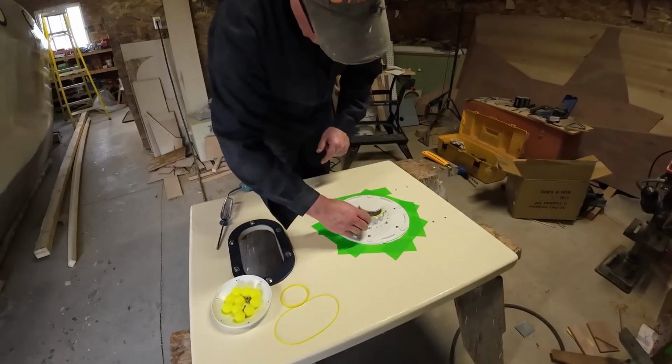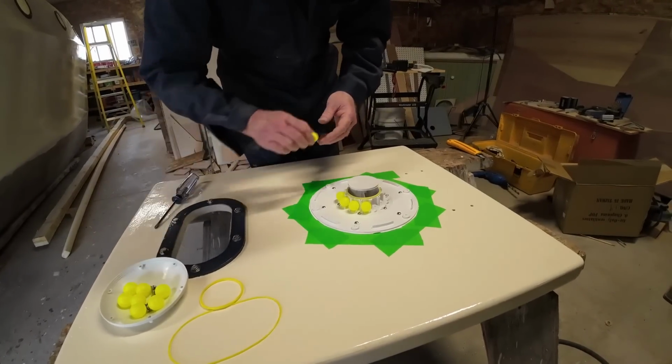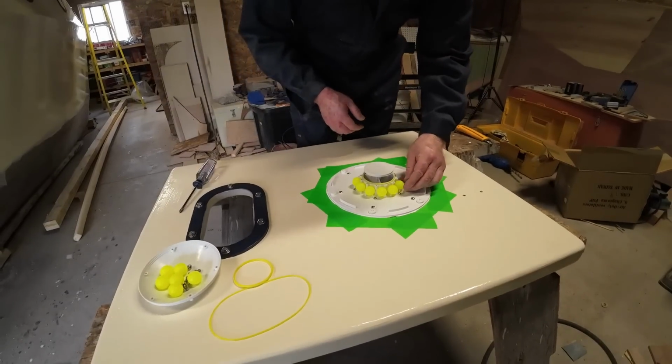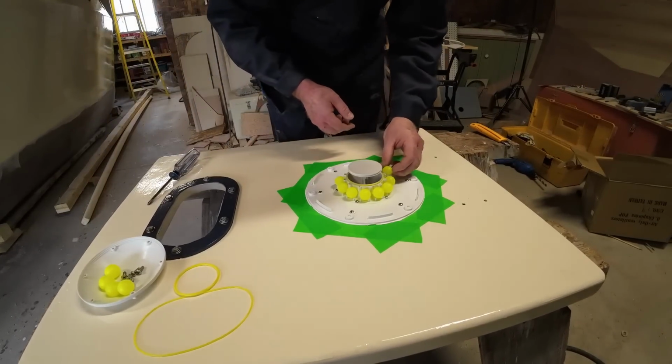So with the O-ring on, now's the time you want to put these little flotation balls in. And you don't want to have any bedding compound coming up and touching these, because of course that'll prevent them from floating up when you need them.